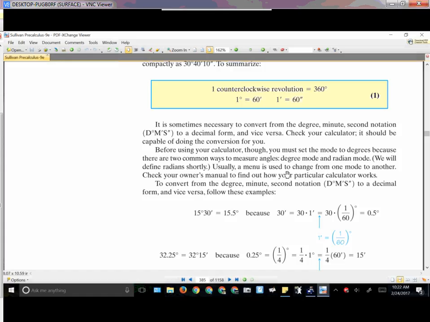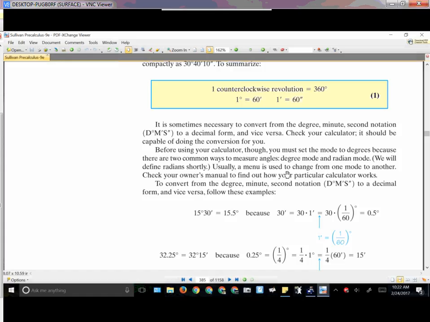Sometimes we are going to give these things in degrees and minutes and seconds. Now, I realize that we are going to use the same terminology that we use for time. We have degrees, we have minutes, and we have seconds. So that means every degree is broken up into 60 minutes. Each and every minute is broken up into 60 seconds, just like we are dealing with time.